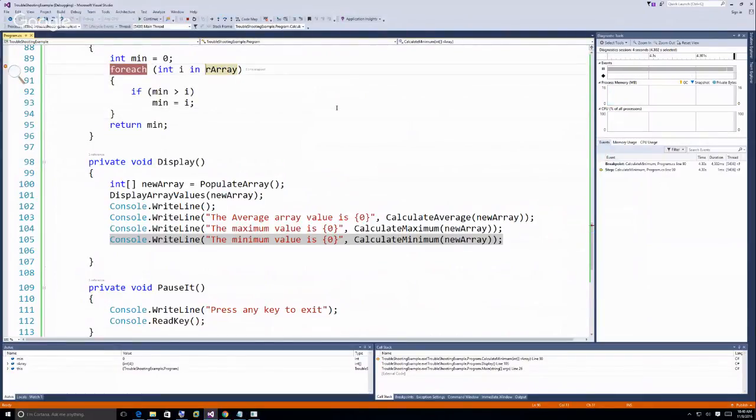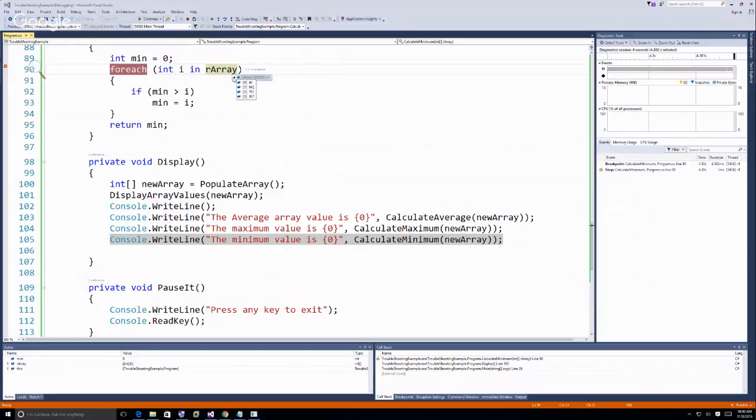I put a stop by the foreach for this. So if I look at the array here, I want to show you some neat things you can do. If I click the little arrow here, it gives me all the values in the array. The IntelliSense helping you through can be really useful.